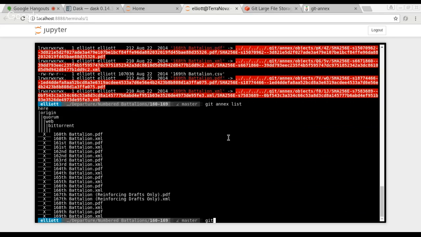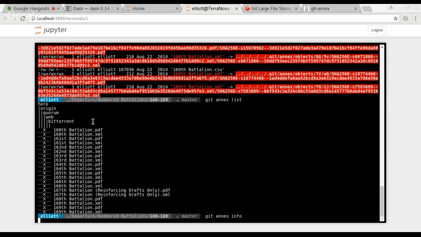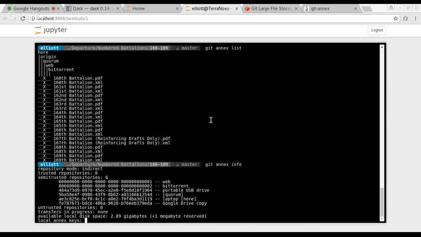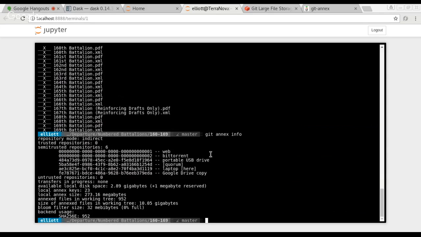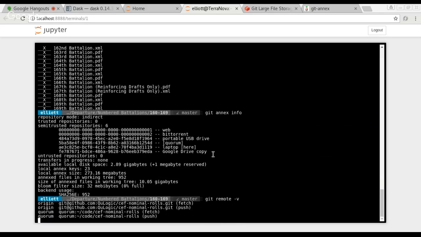Actually, I should look at info. What you have with git annex is that this is my laptop, but I can set a remote to say GitHub and a remote to another computer, and then I can give it an annex name.